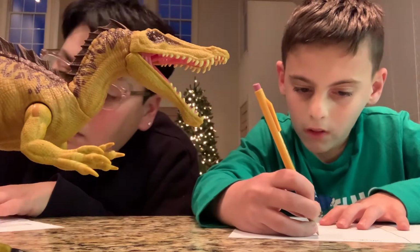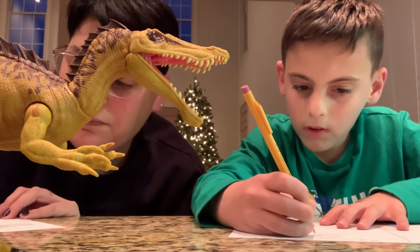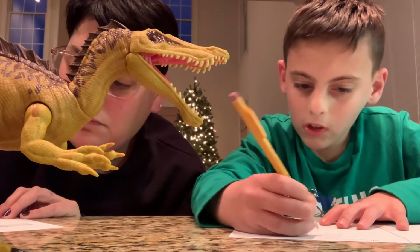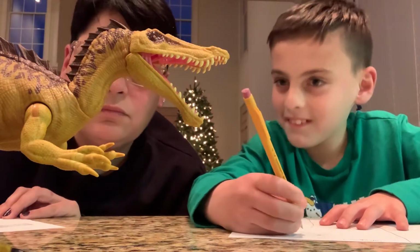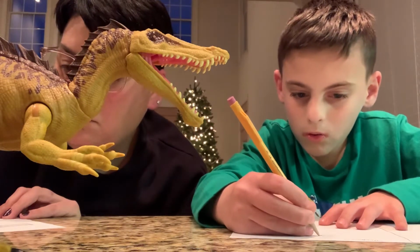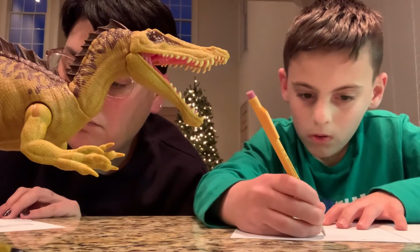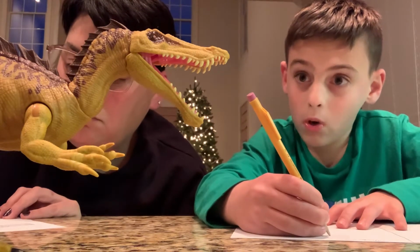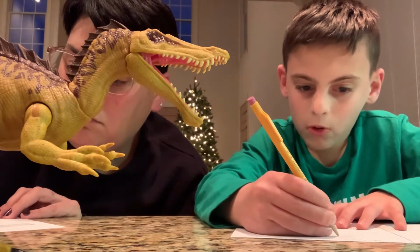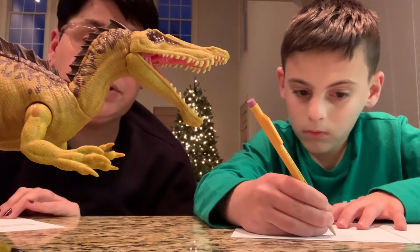Why is his eye like this? It looks like a human eye, it's kind of weird, isn't it? Yeah, it does. It's the best I could do. It looks like a human so far. Exactly. Oh no! Now my Sukumimus looks angry. Well, the Sukumimus looks angry, so I think that's okay.